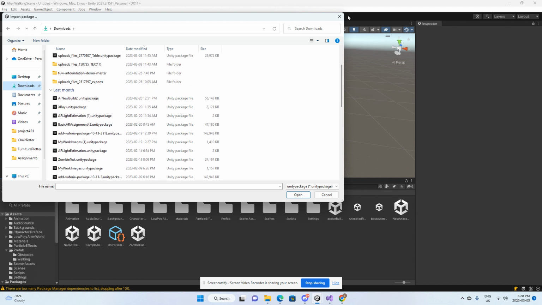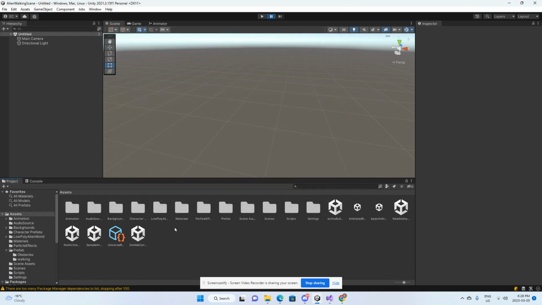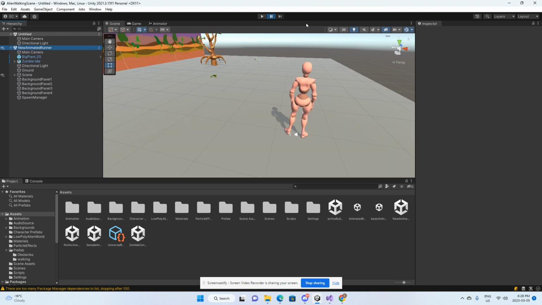Okay, so once you bring it into your folder, you will be able to open it. If it doesn't load the actual full file, it should say in the bottom here inside of Assets, New Animations. It'll be this little square-shaped Unity package, and you can drag that package right up here into the hierarchy, and you'll see that it'll load the whole scene.